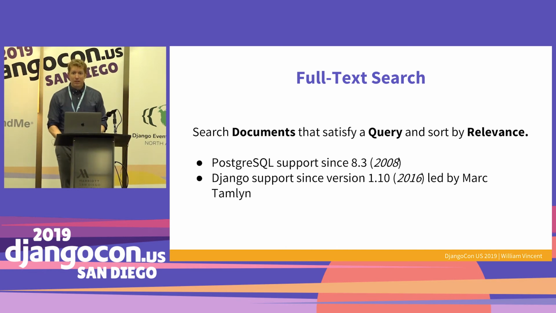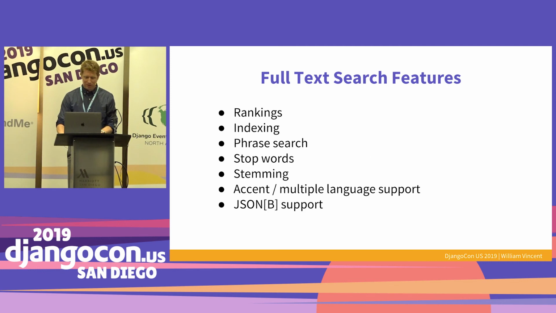Postgres has had built-in support for 10 years, and then starting with 1.10 in 2016, Mark Tamlyn led Django to have built-in support to make this a lot easier. Unfortunately, it doesn't exist for any of the other databases currently, though most of them do have their own full-text search capabilities, so that would be a fun thing for someone to work on.